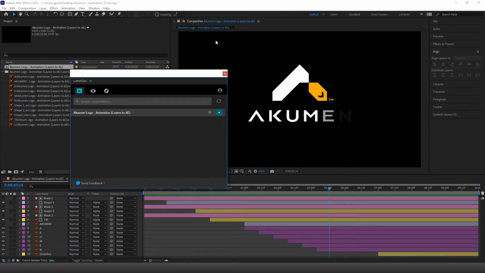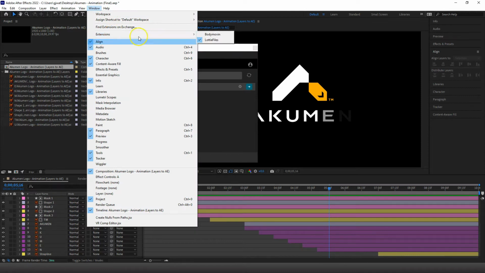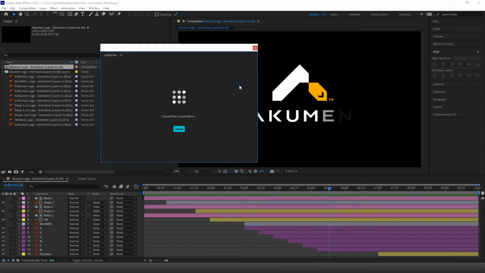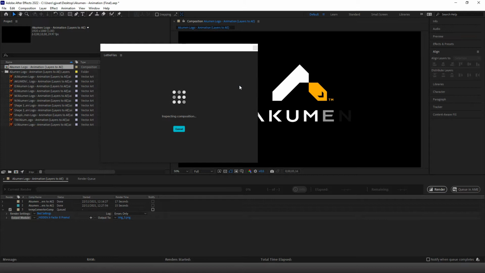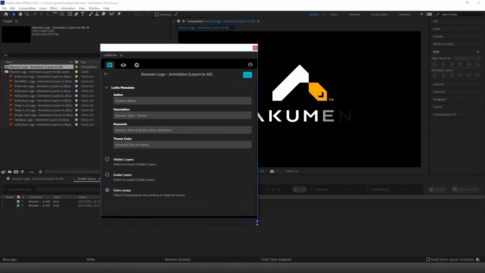So that was Window, and then I'm launching Extensions, and then LottieFiles. Okay, now you can snap this in over here if you want, but I'm going to leave it in its own panel. And you can see we have to choose an object. So we have our current composition selected. You've got a number of settings in here. So if you click the setting, it's going to go away and read the composition. And you can see places to put in metadata. So I'll put my name in.